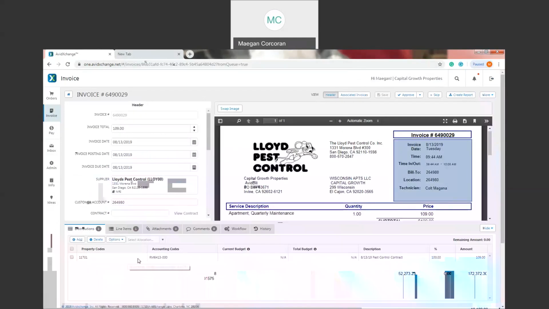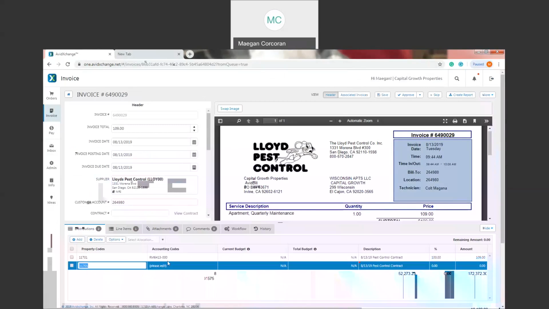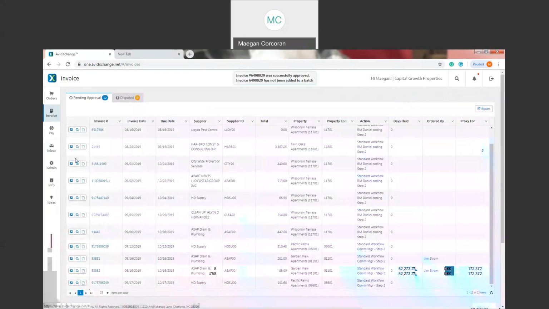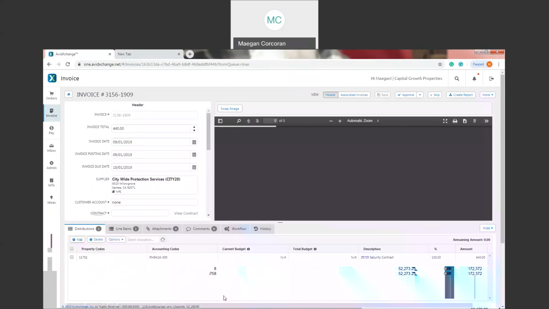And just a quick refresher of AVID, click on the invoice number. If there's no line here, you can create a line. You put in what it is. So this one is pest control contract, the month of the pest control contract, the total amount, and so on, okay? You know how to break them out. I just showed you how to do a breakout line right there. You can use this as reference, and when it's all ready to go, you come up and you hit approve, and it will roll up to Daniel and I.